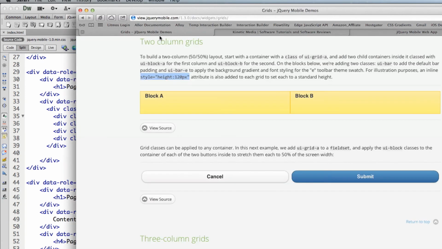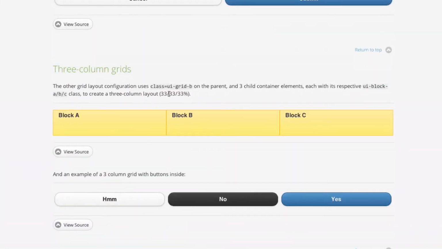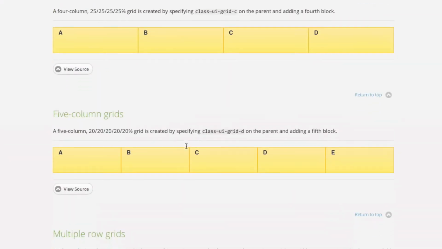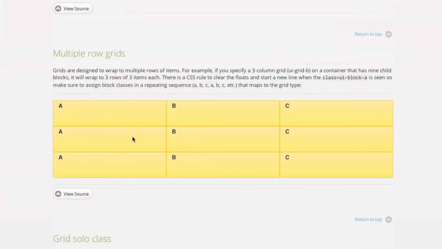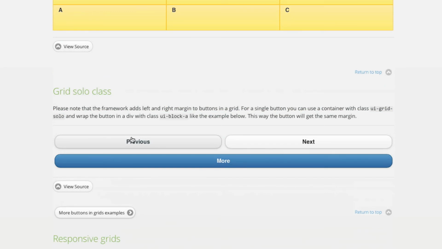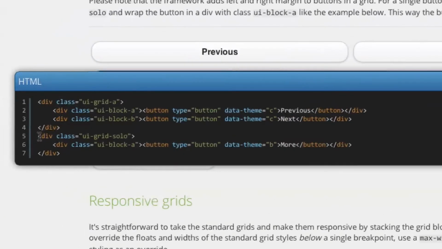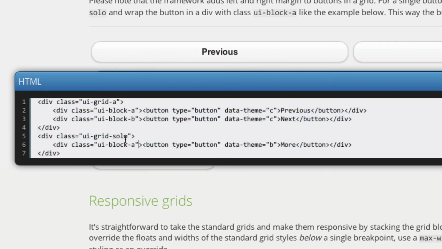Let's go back to the layout here, and this will just give you some examples of how you can put buttons into the different grids. It also gives you some examples how you can have multiple rows in the different grids as well. And then one of the new things is the grid solo class. Now let's go ahead and click on view source here. Now you notice the grid solo class, it doesn't have an assignment of A or B or C or D. Grid solo is actually a way to identify an object into its own kind of grid, but it will take up the whole space basically.